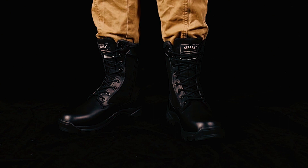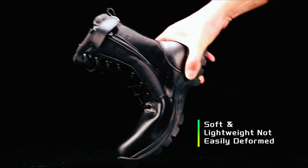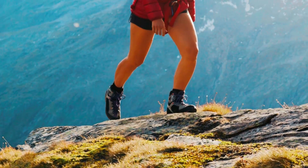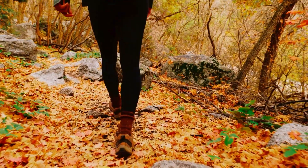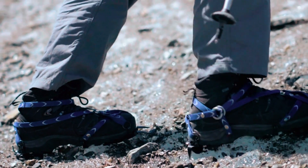Iodson ensures the right size for the perfect fit, so you won't feel tired regardless of the terrain. Choose Iodson for lightweight, wear-resistant, and breathable boots, making each step a confident and comfortable stride. Step into comfort and durability with the best lightweight hiking boots, ensuring every step is a journey worth taking. Elevate your outdoor experience with footwear that blends performance and style seamlessly.